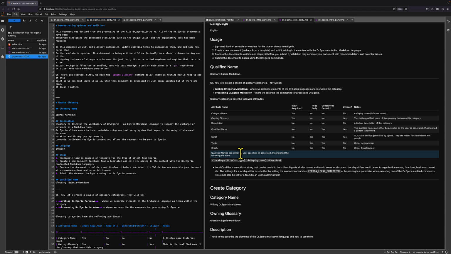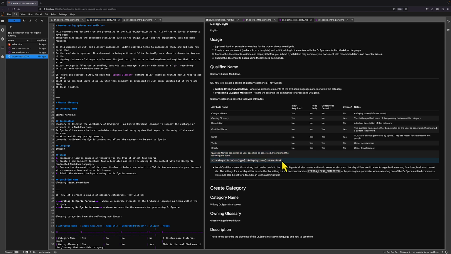When we generate one for you in Dr. Egeria, we use a local qualifier, which is just a string that you can define, and there's an environment variable for that. We pull in the type of the object being created, the display name, or in this case the category name, followed by a version if that's specified with the object. That is used to manufacture the qualified name, and we'll be seeing more of this shortly.